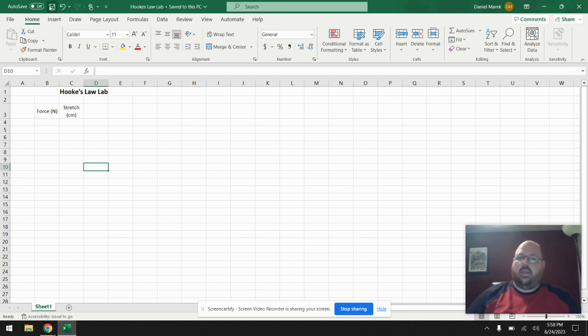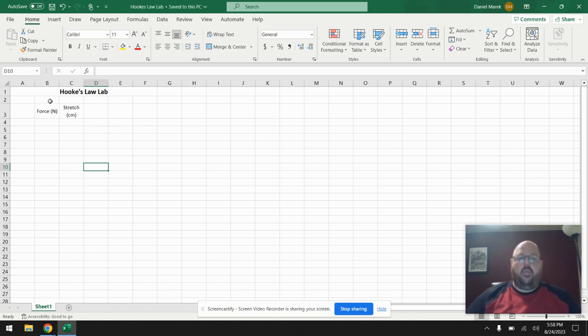But if you forget to click the little button over there and then you close the program or you turn your computer off or whatever, you're going to lose your work. So get in the habit of hitting the save button often. You can also on your keyboard hit Control S and it will save it as well.